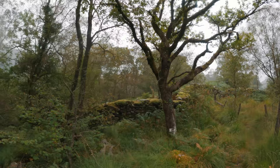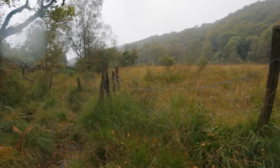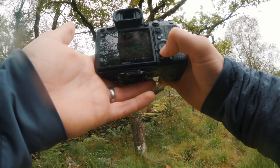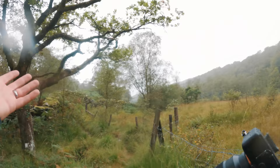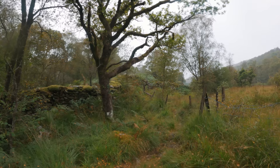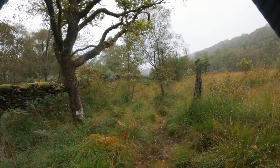Here comes the rain — never mind. Step one of learning to use this camera: working out what my realistic minimum shutter speed is to get good results with 61 megapixels. I'm going to start off with a minimum shutter speed of 1/30th of a second. I've set up a button to bring up minimum shutter speed quickly. I'll start at 1/30th and see what results I get on a relatively windless day — 28mm, f8, 1/30th, ISO 125.